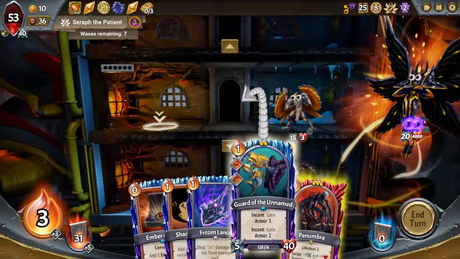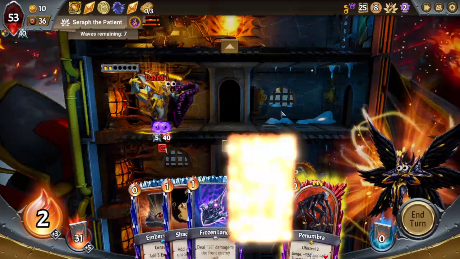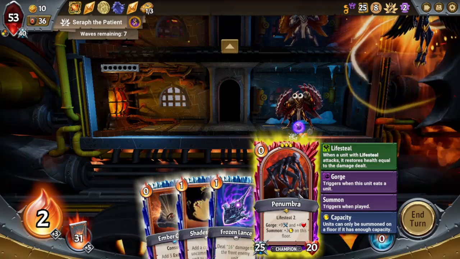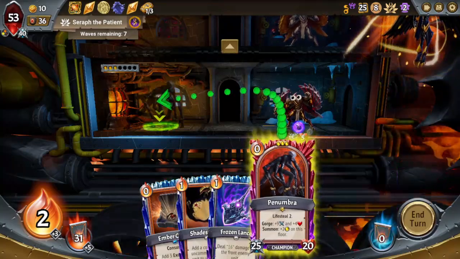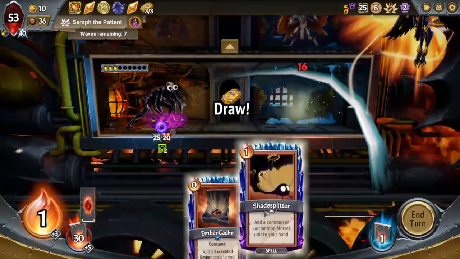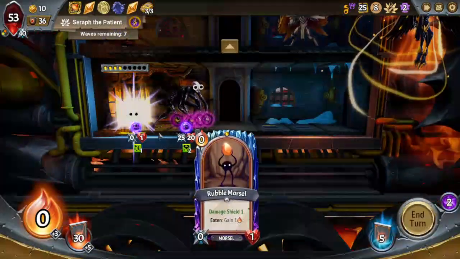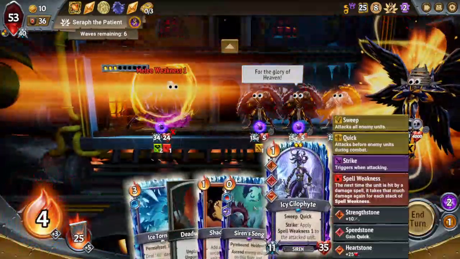Okay, middle floor got reduced. Not the best thing that could have happened. We are still playing Guard of the Unnamed to the top floor. Penumbra will be going on the bottom floor. Dead. Okay. What's dead? Oh, okay. There you go. Let's see if I can keep a number alive. Probably not!